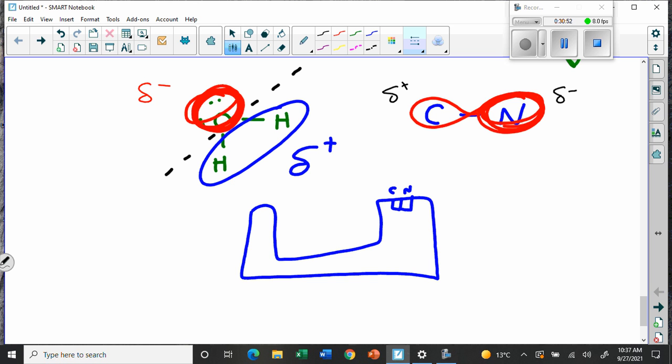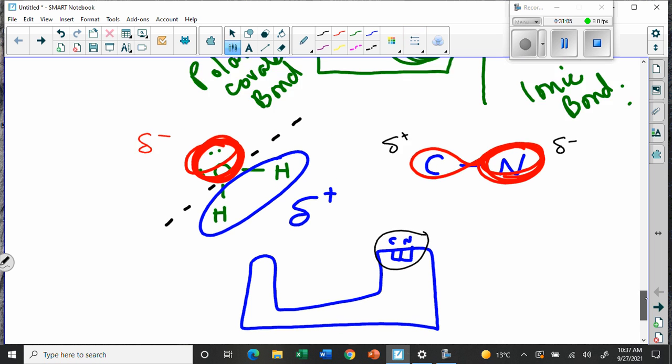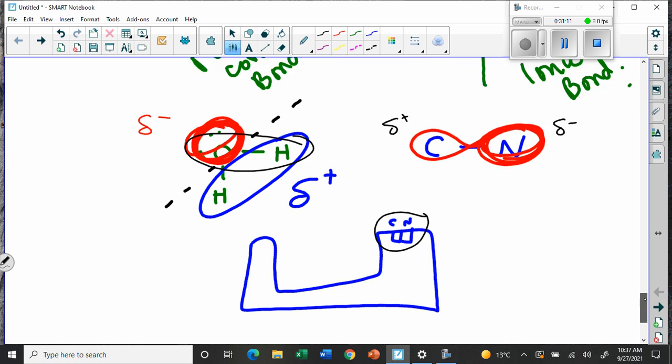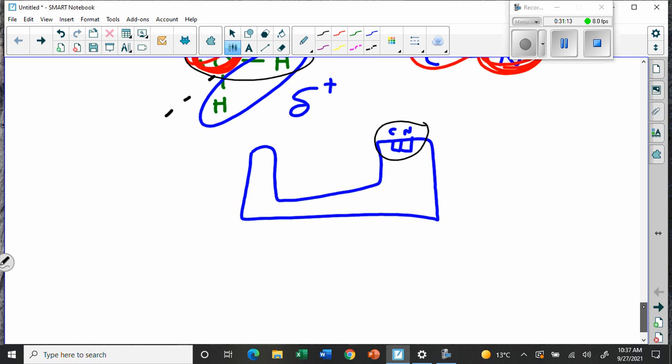And we can use numbers to determine how strong these polarities are, but we just want to learn the concept for now and just understand that there's a slight difference. Because they're so close together, this would be a very slight difference, as opposed to what we saw over here with the hydrogen and the oxygen, because they're so far apart. The farther apart you are, the stronger the difference.